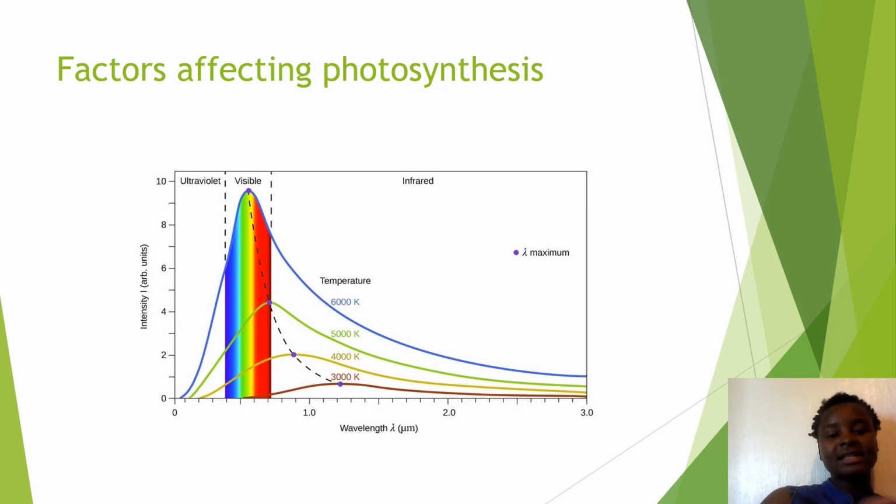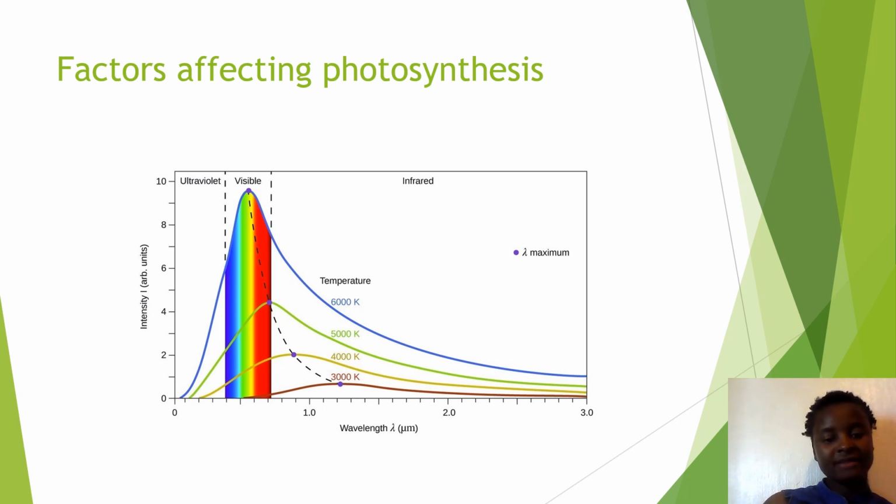So now, since we are looking at the factors that affect the rate of photosynthesis, number one, we're going to look at light. When we have a higher light intensity, when we are having more light, the rate of photosynthesis is also going to increase. When we have dim light or we don't have light at all, photosynthesis will not take place. So this graph is just to show us that as sunlight intensity increases, the rate of photosynthesis will also increase. When it decreases, the rate of photosynthesis will also decrease, right?